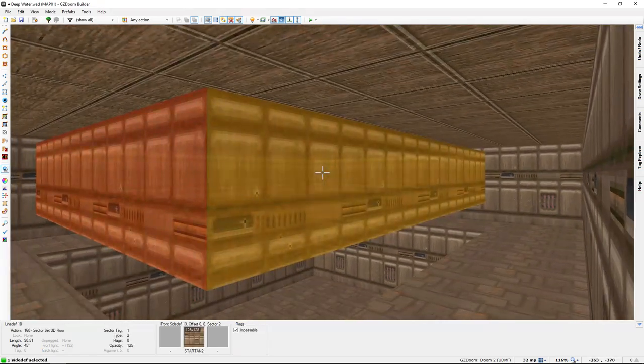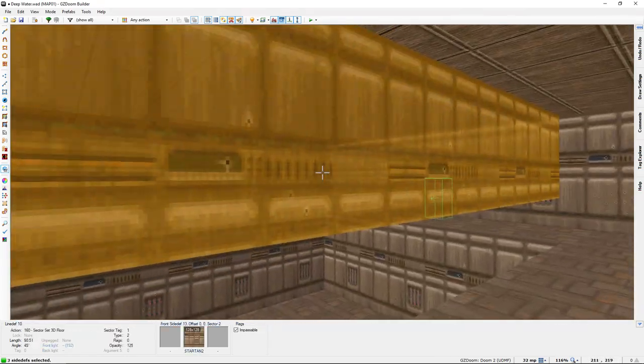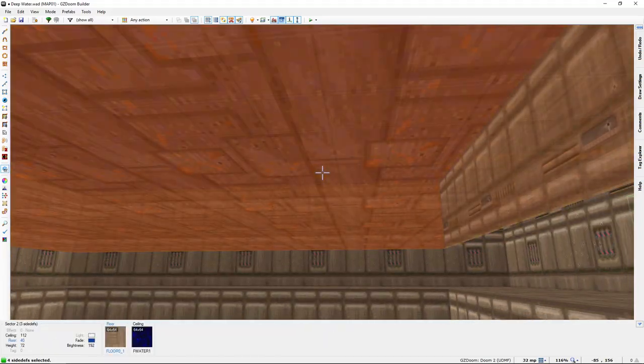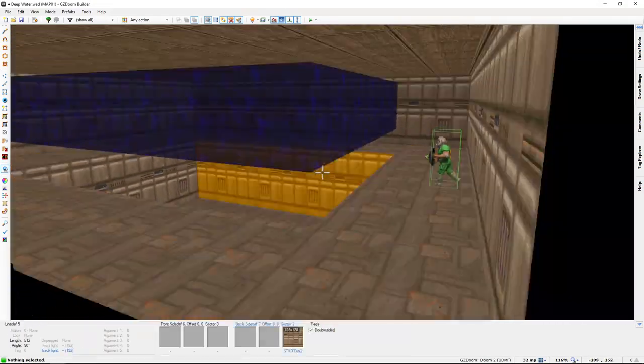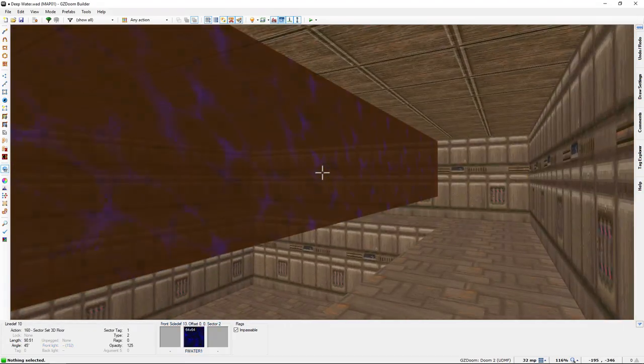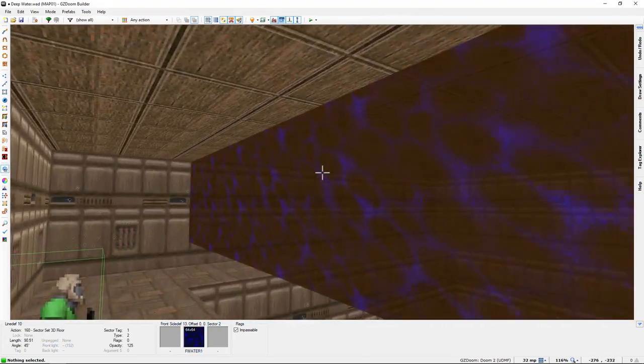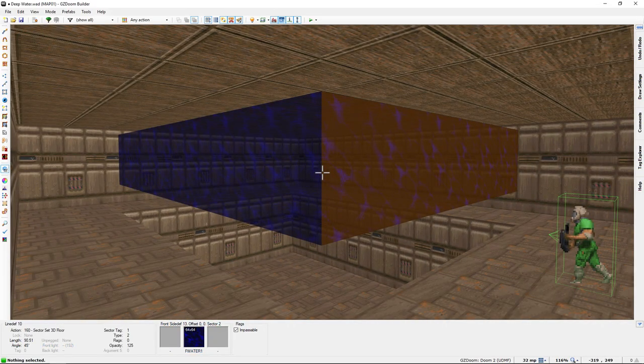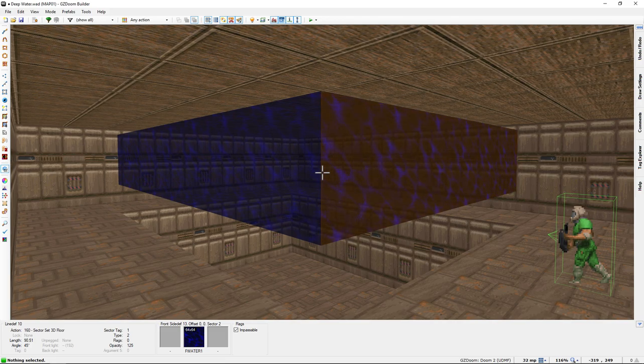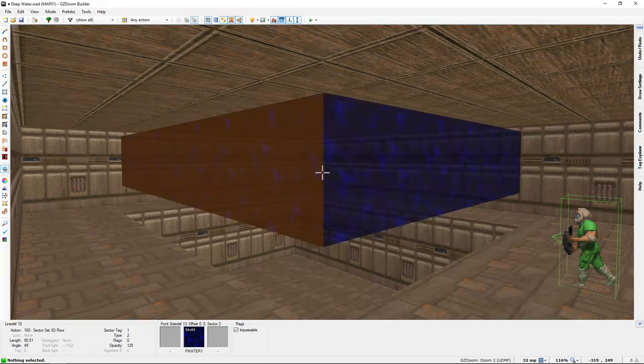Like if we go to all these textures here and change them to water, just so it looks more like a pool. We could have a map with something like this, and you can jump around and swim in it. You could do that to allow the player to navigate upwards, or you could do cool stuff like that. So it's very flexible, easy to use, easy to set up and customize, and just really cool, I think.